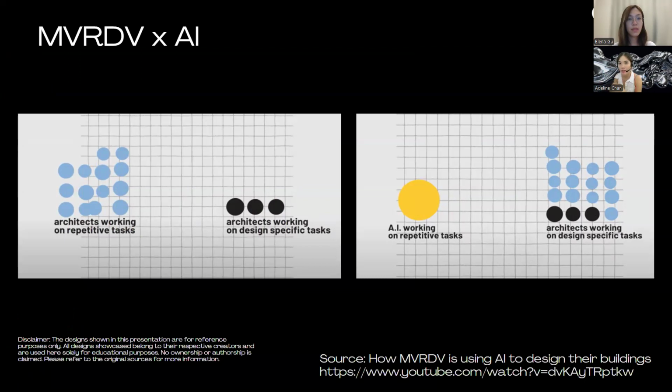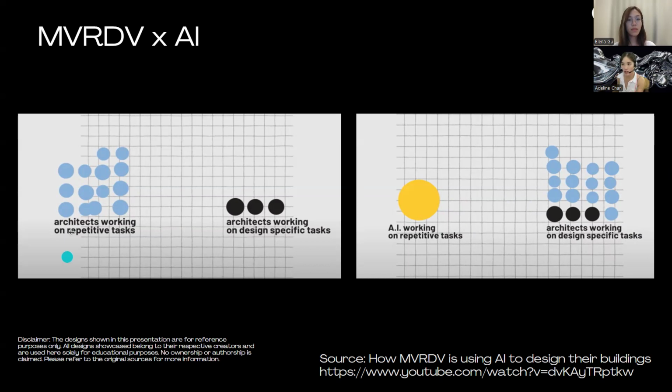First of all, a disclaimer: I'm showing someone else's work right now. This is another YouTube video, and the link is right here, showcasing how MVRDV used AI to design their buildings. I also reached out to the person they interviewed in the YouTube video to understand a little bit more.